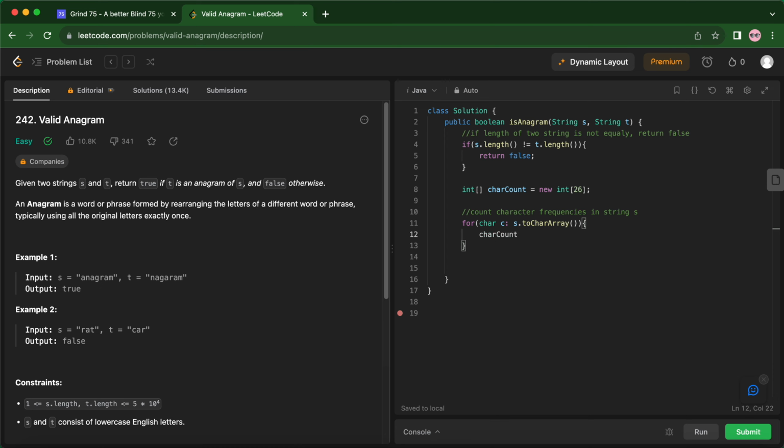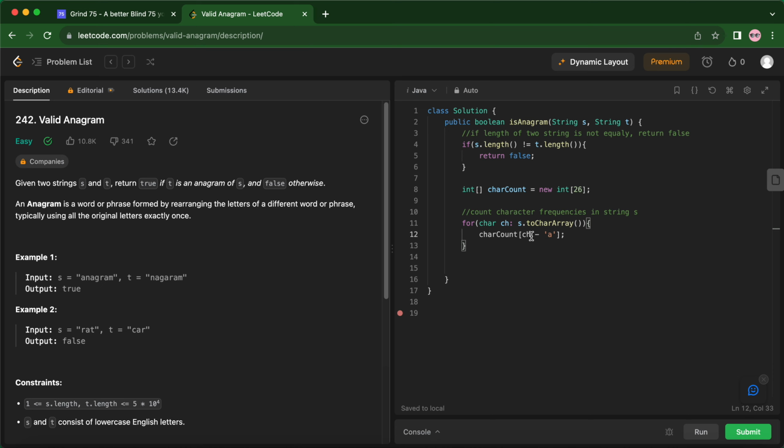char count. Now if I say at the 0th position ++, I know that A is at the 0th position, but how would the program know for which position we are going to do it? There is an easy way to do this. Character C is the name for this character; to remove the confusion, let me name it CH. So CH, its ASCII value, because it's an integer array, CH minus the ASCII value of the character A. It will give us the base.